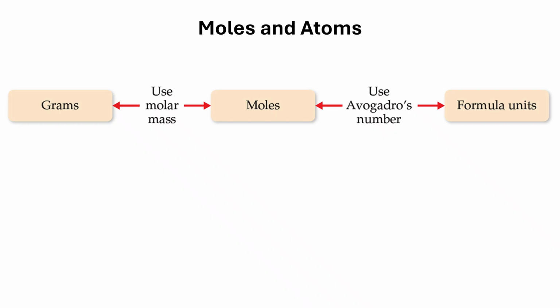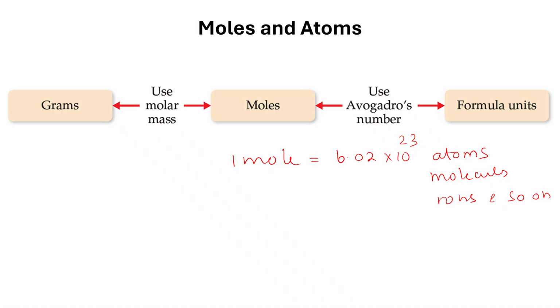As you can see here, the number of moles of the substance is central to the calculation. 1 mole is defined as 6.02 × 10^23 objects. These objects can be atoms, molecules, ions and so on. So 1 mole equals 6.02 × 10^23 atoms, molecules, ions and so on.